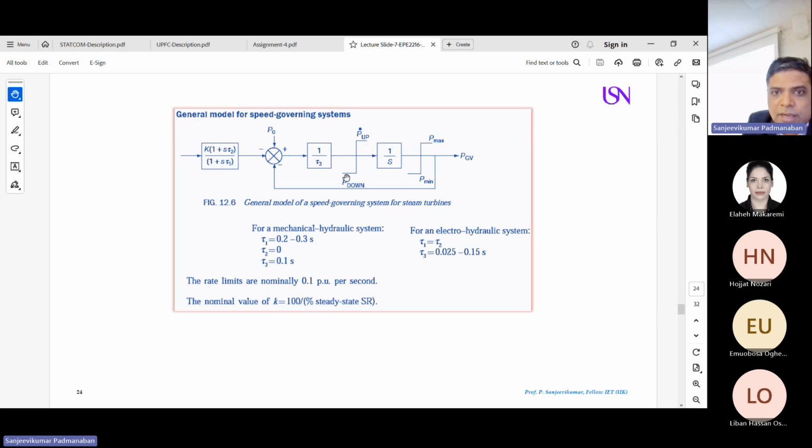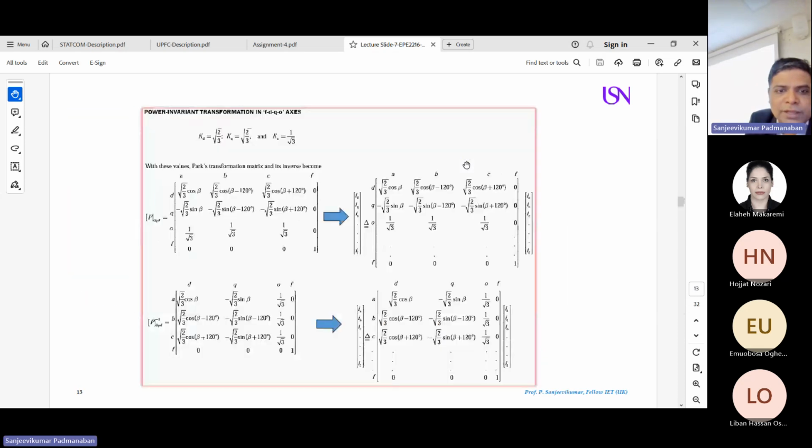And we fix the position. I mean, we fix the limits by using a limiter: what is the minimum down value, what is the maximum up value. Then again, it is integrated to find the position output of your valve. Again, we put a limiter here to control it, because the integrator will get saturated and exceed the limit. In order to avoid that, you put a maximum value and minimum value of your position. So you fix what position output you want for the required power. Whatever power you want, you fix the output position first, and you get the value at PG. From here, you have to feed it to your module.